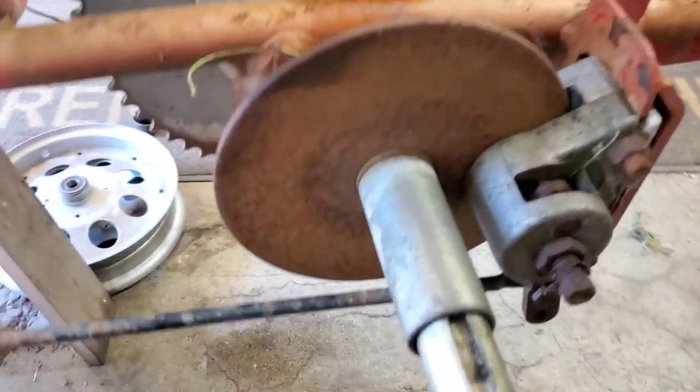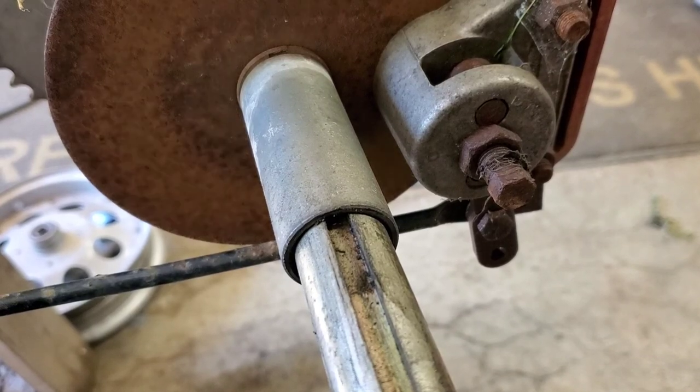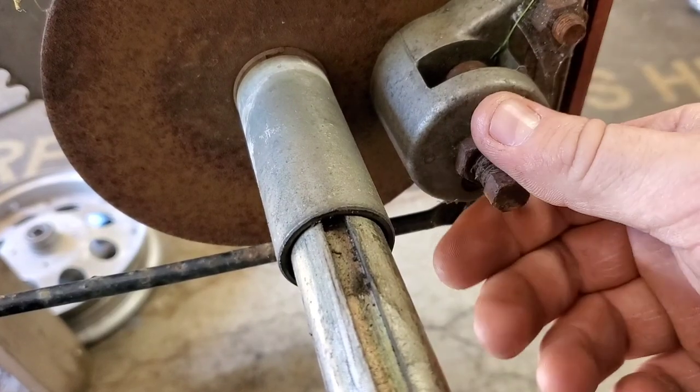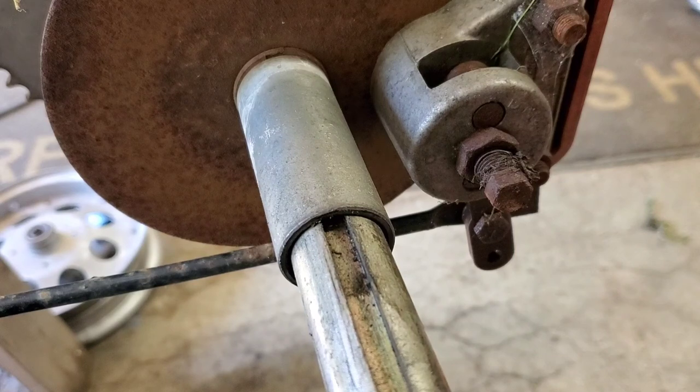If I pull it off of there, I might be able to actually get that all busted free. Disconnect the linkage, get a wrench on there, and just kind of work it back and forth a little bit. Probably be smarter just to pull the whole thing off. Looks like it's just gonna be those two bolts and it breaks in half.